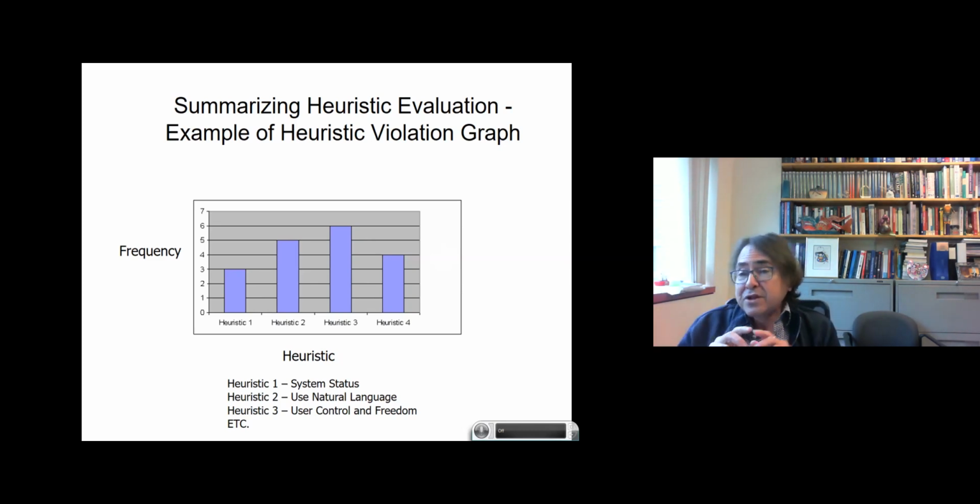In the course I used to teach on human factors, I would have students compare two interfaces on the same task and create the graphs and compare them. So for example, I think I had them book a ticket with Air Canada from Toronto to New York and then analyze it. And then also do it with Canada 3000 and analyze it. We could compare how many problems there were. Turned out Air Canada had more problems, but Canada 3000 didn't stay in business for other reasons, though they had a very nice interface.